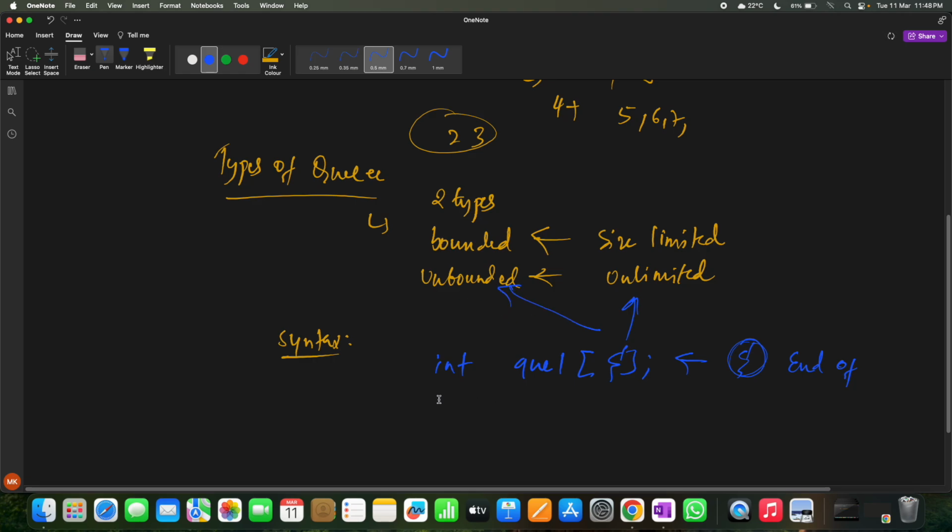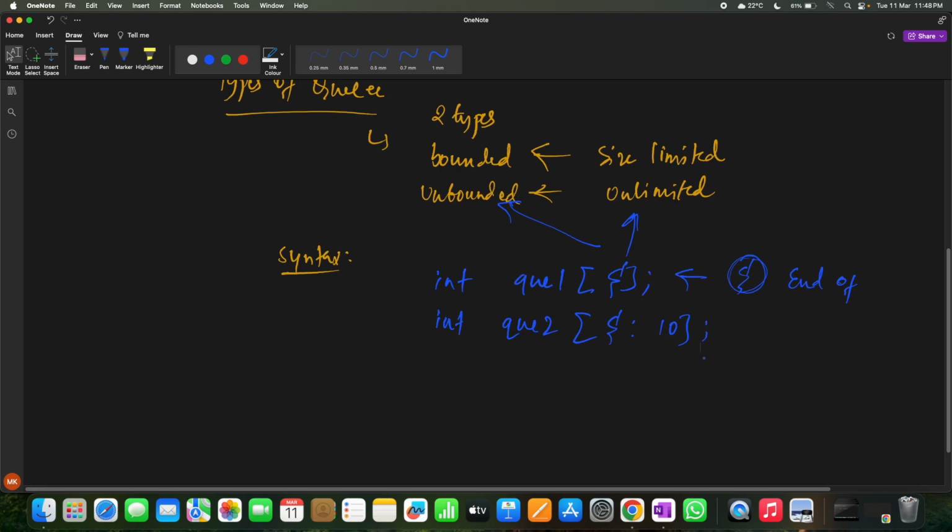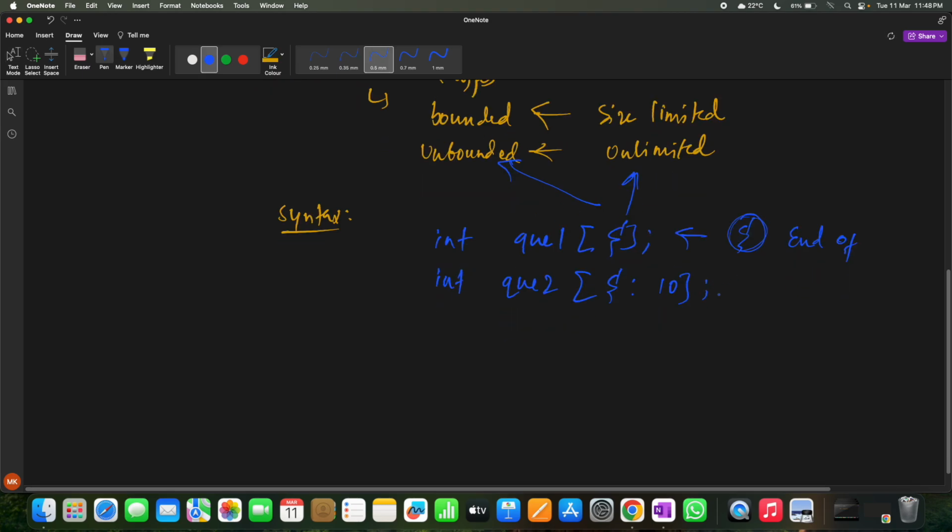And if my queue size is limited, let's say here you have one more queue, with the size of the queue being 10. So this is limited. It can go till the 10th value. So this is the queue.